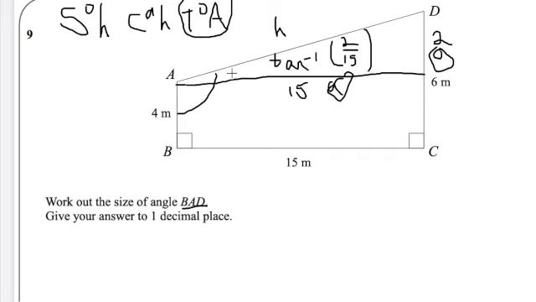And then with this rectangle, every angle, as you can see, is shown as 90 degrees. So that's 90 degrees, that's 90 degrees, they're all 90 degrees. So you've got tan minus 1, 2 over 15 for that little bit. Then you've got 90 degrees for where the square is. And when you add them together, you get your final answer.